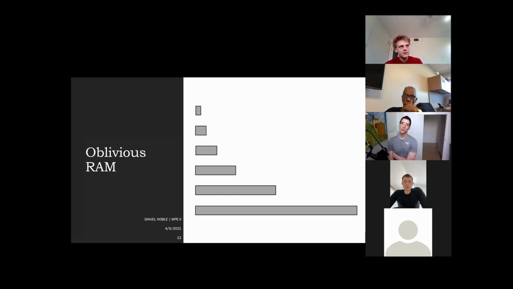A common way of doing this is using the hierarchical method, in which there are a number of geometrically increasing oblivious hash tables. Essentially, each item can be queried in each hash table at most once, and hash tables are rebuilt when necessary in order to make sure that you can always find each item in at least one of the hash tables.